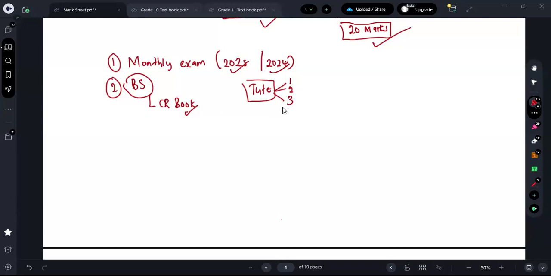Once we complete that tute, our first three units for grade 10 are completely over. And again, guys, until we complete unit 12, we will not be doing any questions connected to business studies in our theory class. The only option where you can try some questions in our class is the monthly exams now, guys.